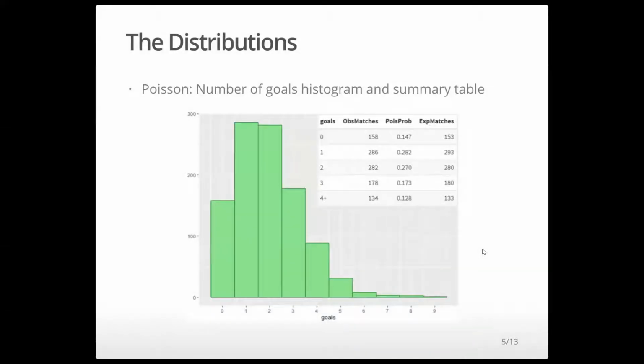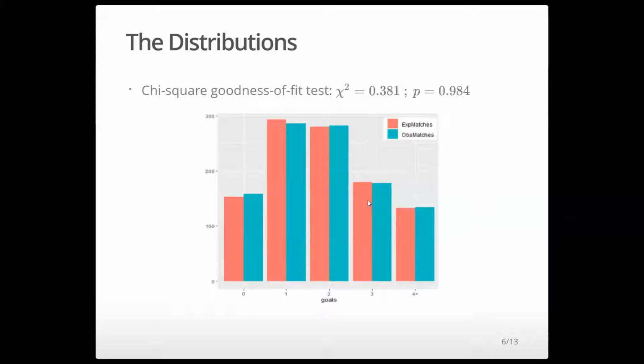Now, onto our findings. First, we look at the Poisson distribution and number of goals. Here we're looking at the Poisson expected counts for these goal values: 0, 1, 2, 3, and 4 or more, and comparing them with the actual observed matches having those goals in real life. Here's a bar plot comparing the theoretical and predicted number of matches. And as you can see, the fit looks great.